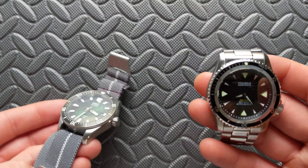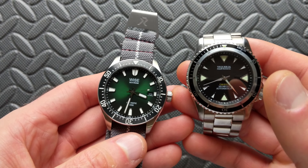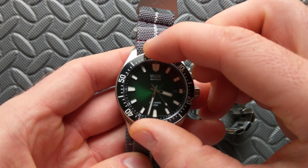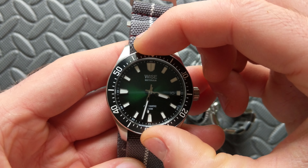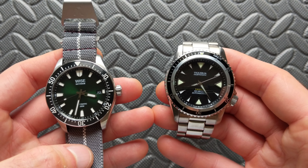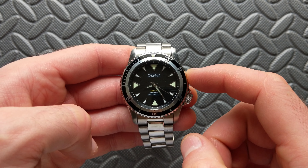Another value contender is the Wise Hitman, coming in around $300. We have a full review of that one as well. The finishing on the Hitman is impeccable — the bezel is dialed in to near perfection. The Wicked Watch pearl diver we recently reviewed certainly gave it a run for its money. But really it's an increasingly competitive market, and it depends on your budget and what you're looking for. There are several I'd recommend alongside the Calypso.